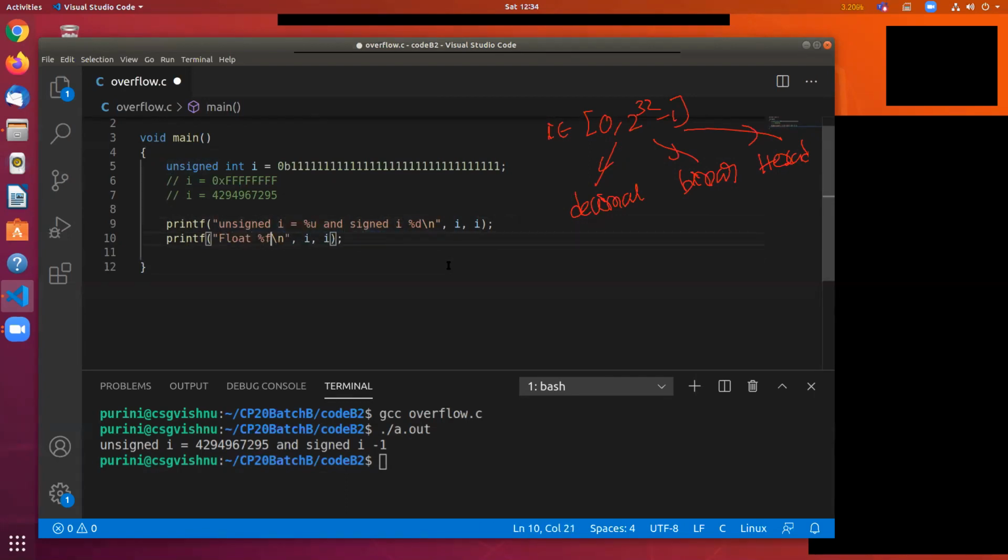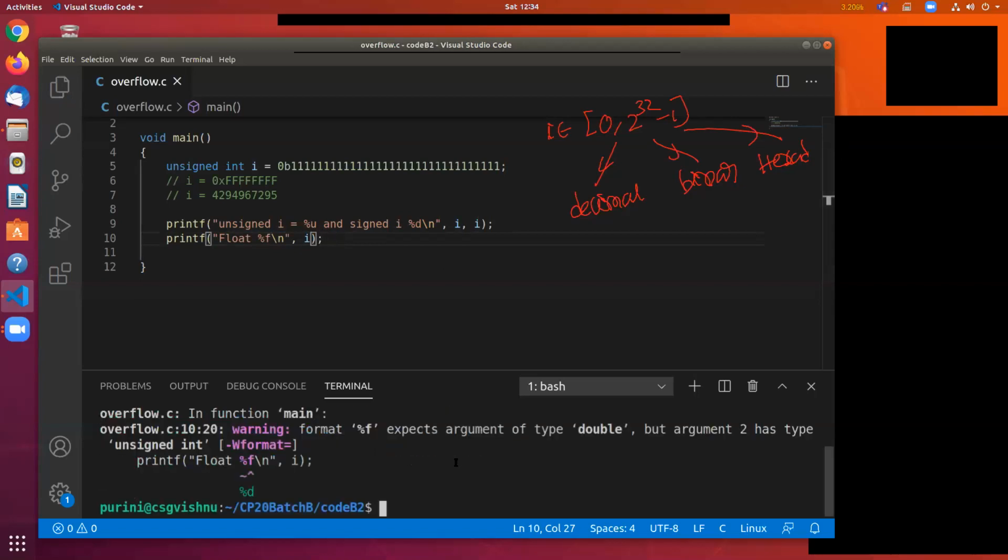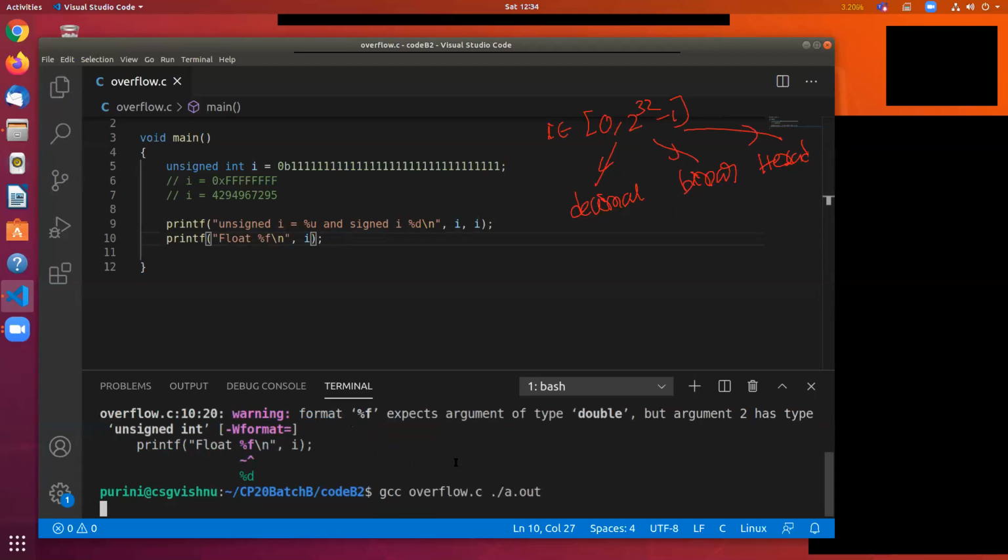So printf doesn't know. Let's see what gets printed. Can someone guess what gets printed? It's just a warning. Let's try to run it and see.